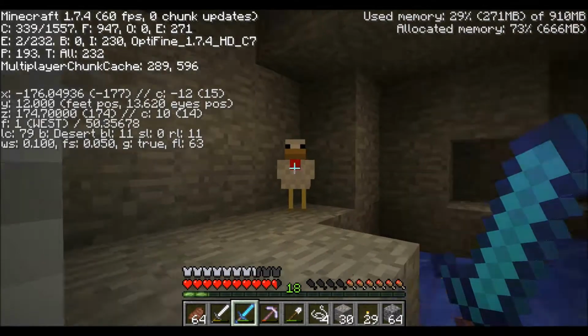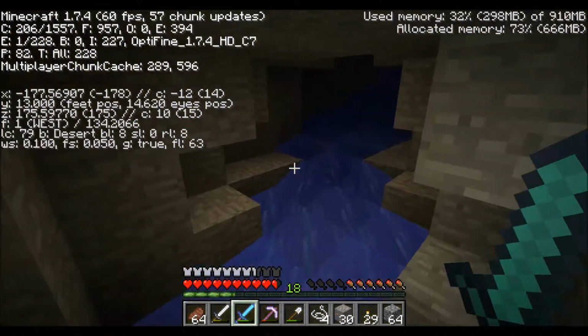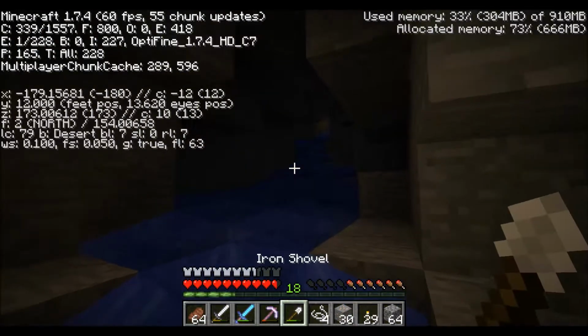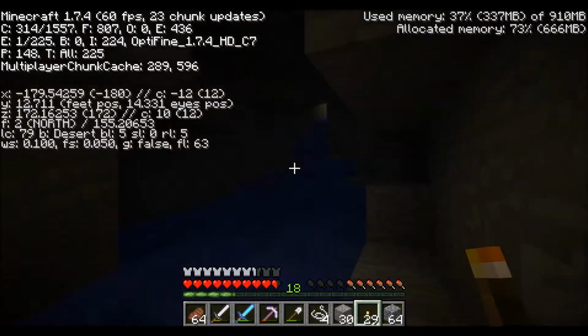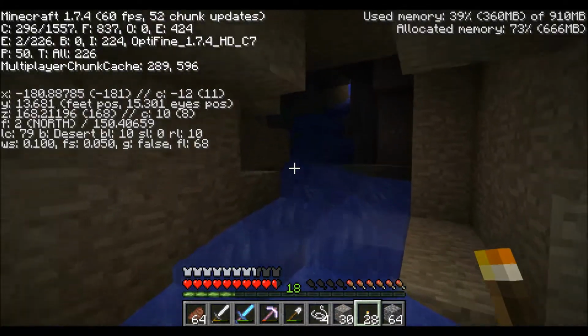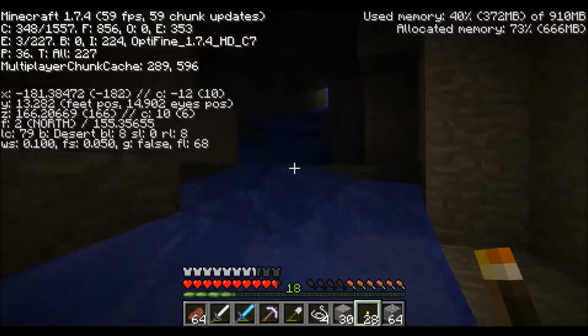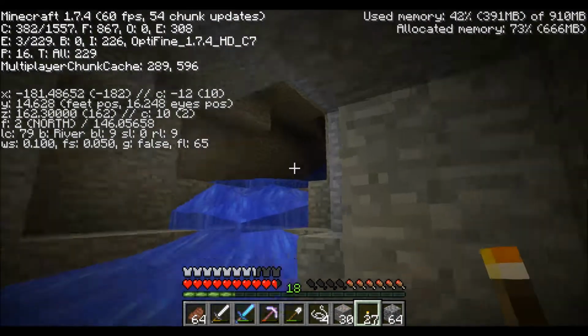I will tell you one other thing, which is interesting. Sorry, chicken. Gotta go. Is that I am finding so many chickens underground. I don't have a chicken farm yet, but I have found gobs and gobs and gobs of chicken. I think that might be a way out. So we'll check this out over here and see where it takes us.